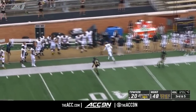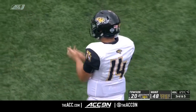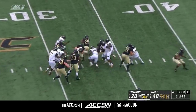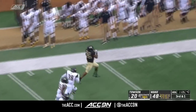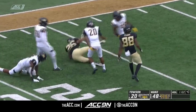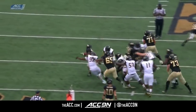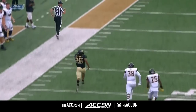Flacco has time, puts some extra air behind it — a little bit too much, incomplete. Wake's been really good on third downs today. Third and a short yard — third straight carry for Beal Smith, and he bounces to the outside. Rockets ignited — one man to beat. Finally caught at the 16. Good block there — trap inside, won't go down on the first contact, and is headed for the heels.